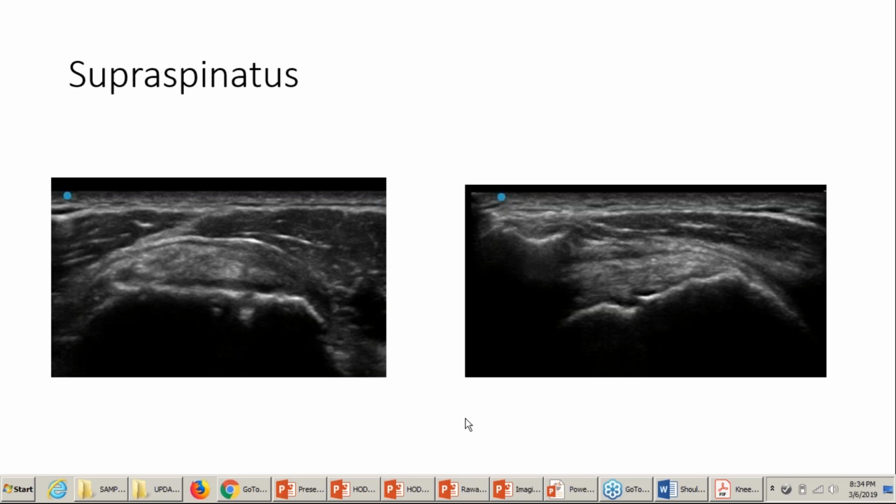So let me put it all together. You'll say there is loss of normal contour and loss of normal fibrillar pattern of supraspinatus with some diffuse hypoechoic signal and associated cortical defect suggestive of partial thickness tear. Would you say chronic partial thickness or just partial thickness? Then I'll have to actually look at other structures to say that, but it's more chronic.